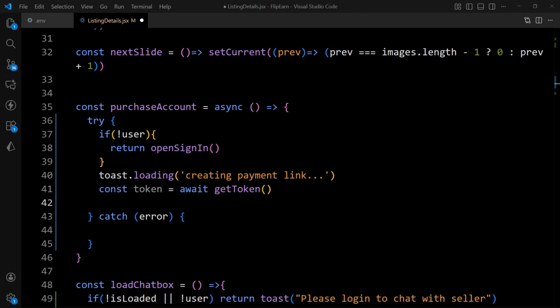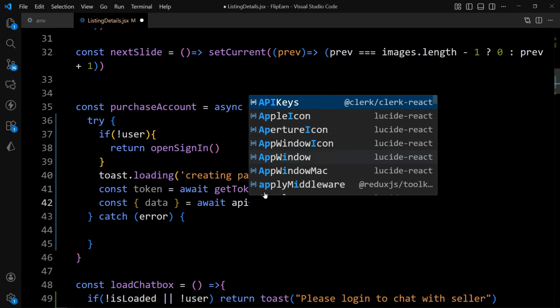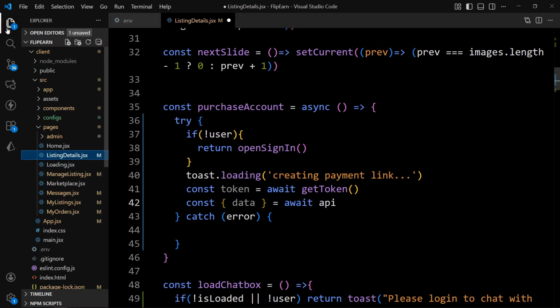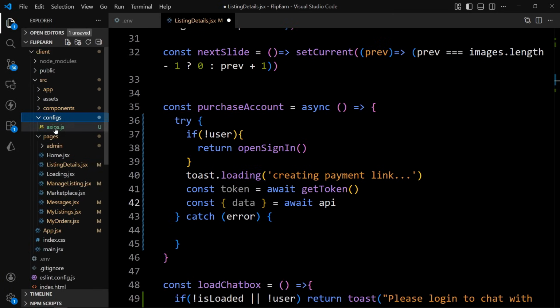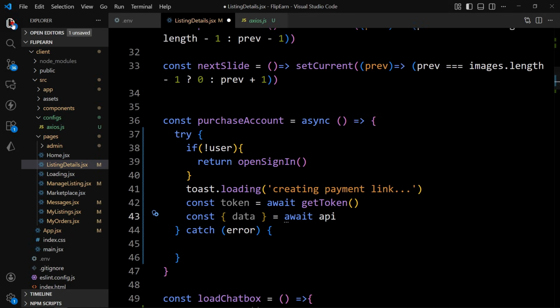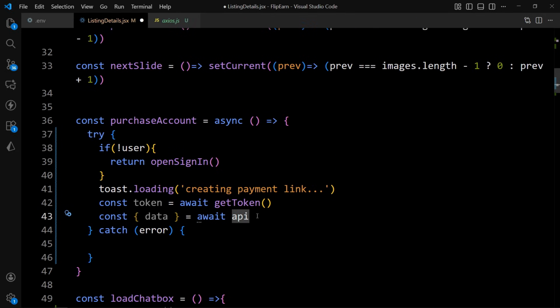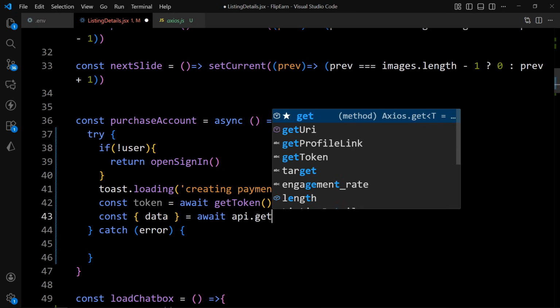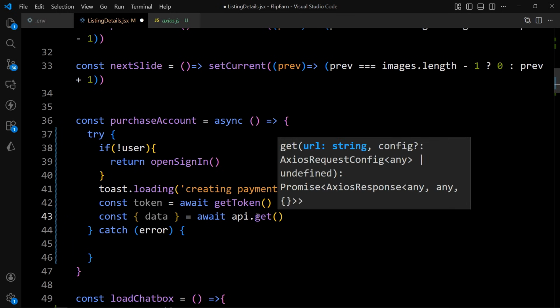Now we can make the API call. So I'll write const curly braces data equal to await, and then we will use the API, import this API from the configs. So let's open this file. So now if I type API we will get the suggestion. So we have imported the API, then we'll add dot get method, and here we'll add the backticks.